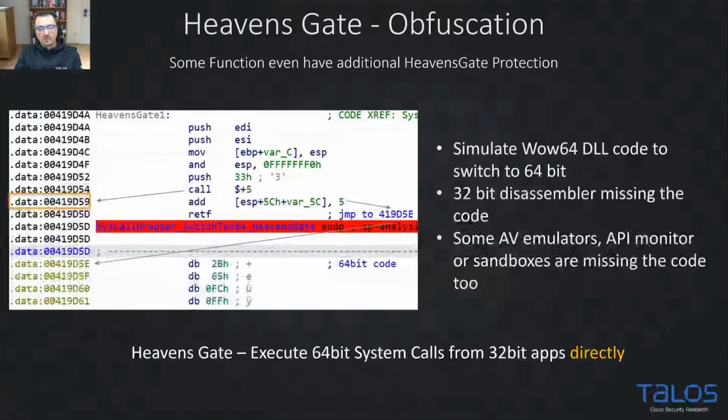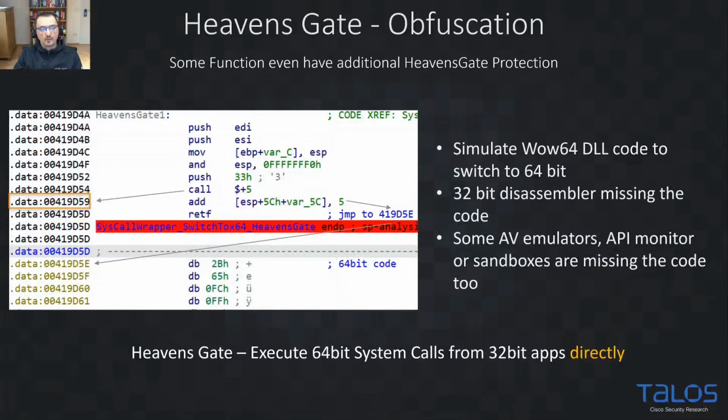I don't want to go into too much detail about how Heaven's Gate exactly works, so I'm just giving you the basics here. You have to prepare the stack, of course, so you have to prepare a couple of settings and arguments, but then everything you have to do is to switch the code segment and to switch the processor into the 64-bit world and jump to 64-bit code. You can do that in a couple of different ways. The way the malware authors have implemented it in this loader is like you can see on the screenshot.